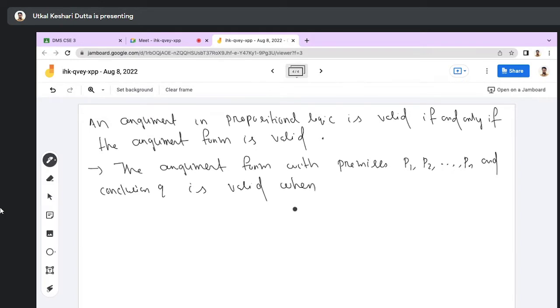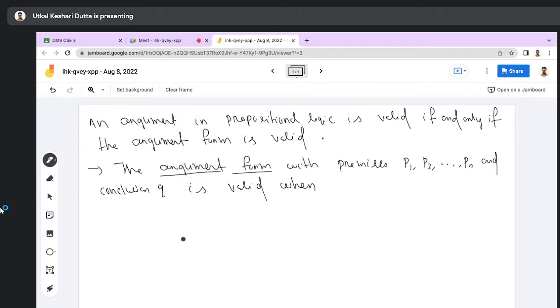What is the condition? The argument form is given, in which the premises are P1, P2, up to Pn, and Q is the conclusion. This argument form will be valid if all the premises are true, then the conclusion is true.